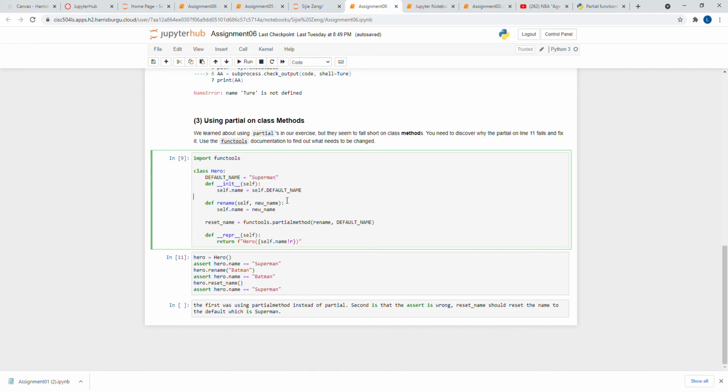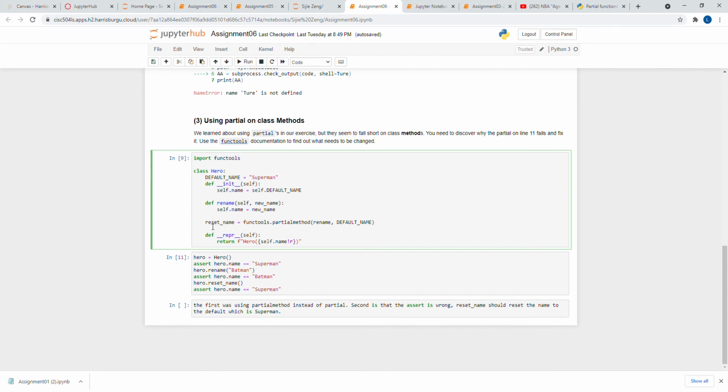So whenever a hero is defined, the name is always Superman. But you can always rename your hero by calling the rename function, like Batman or Iron Man or Wonder Woman. It doesn't have to be man.